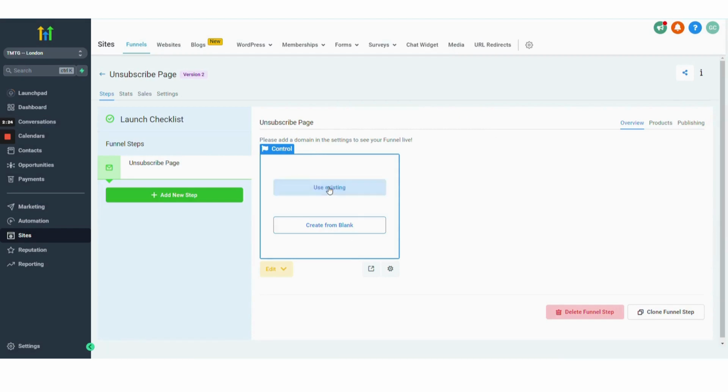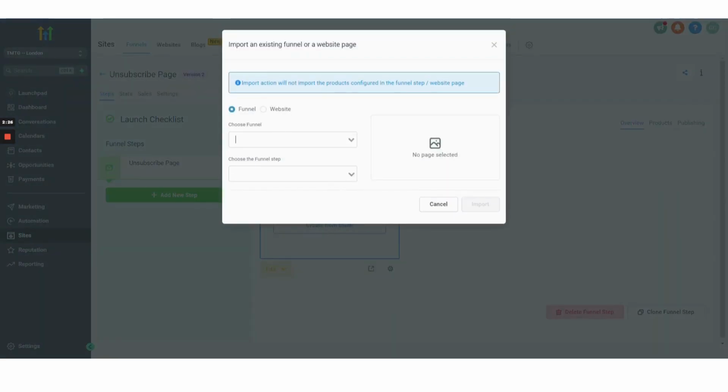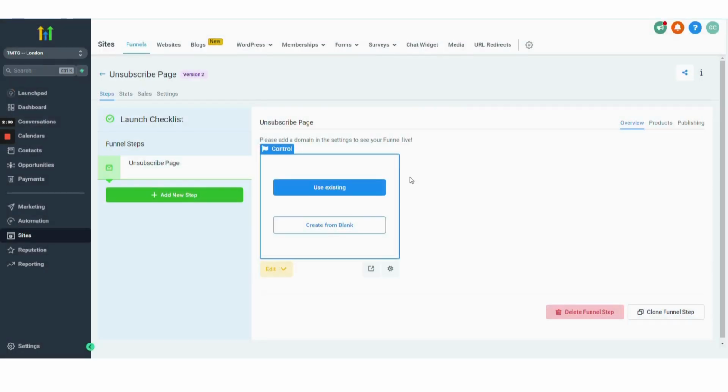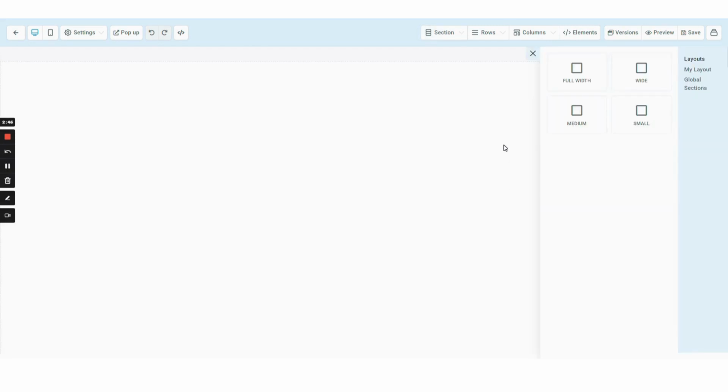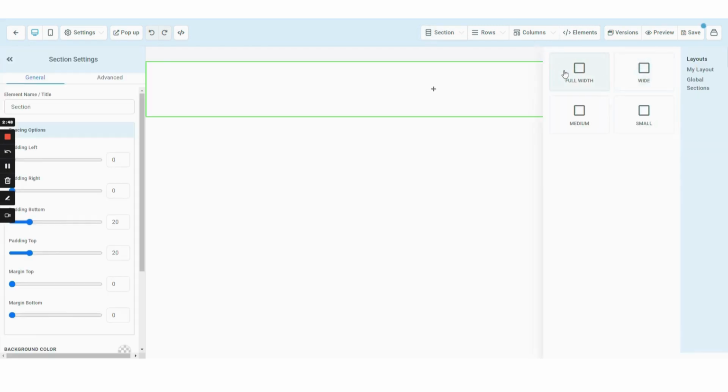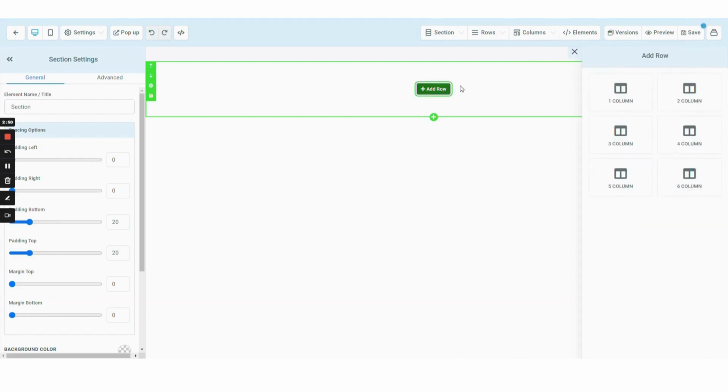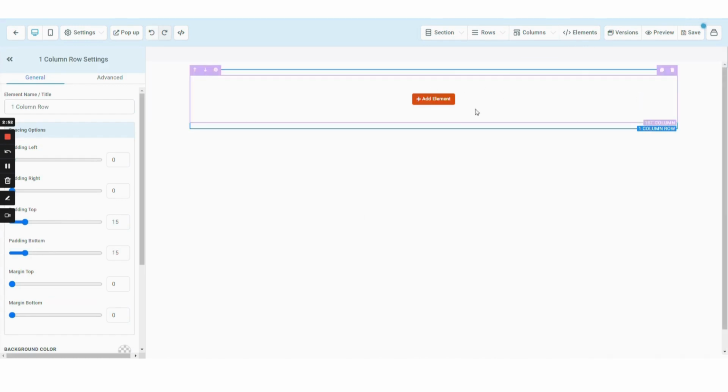It'll be blank to start with. Sorry, create from blank, and then you go in. You just have a blank page. And then you just want to start adding in rows. So let's just wait for that to load. Okay, so we're going to start with full width. We want to add a row, just the one column.